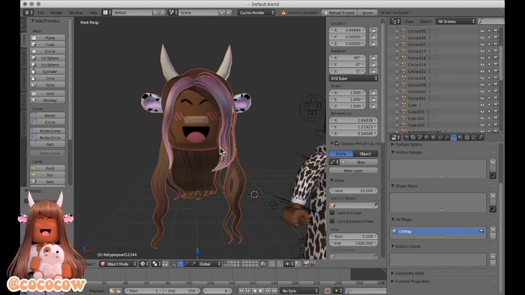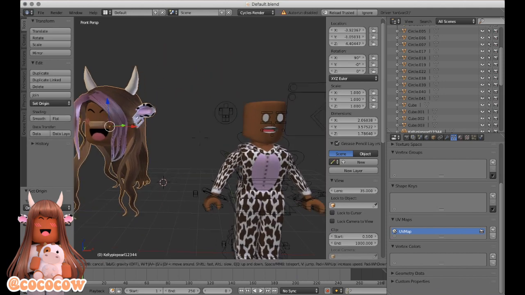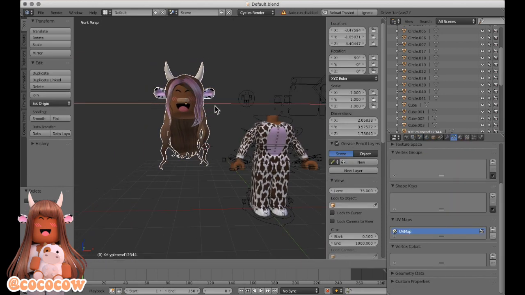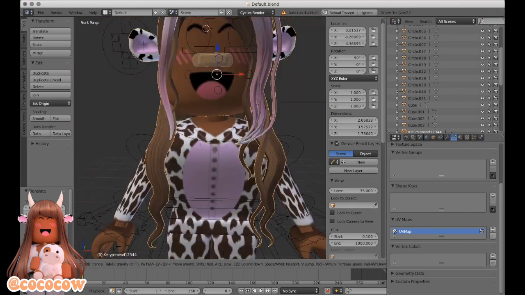Once you have selected all of them, press Ctrl J to join all of them together, then go to the side of your screen to where it says Tools and press Set Origin and then Origin to Geometry. Move back to the rig and then press A twice to select and then unselect all. Press B, then select the whole head up till the bottom of the mouth. Press X and then press Delete. Now use the red arrow to drag your head back to the body and then reposition it to where it should normally be.